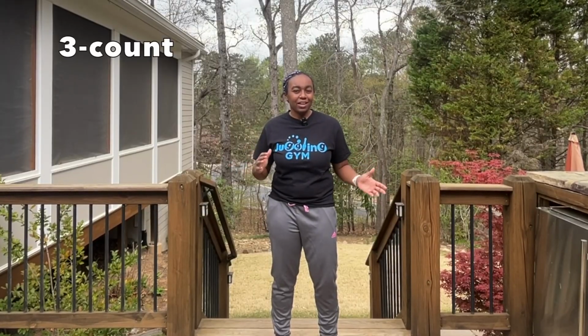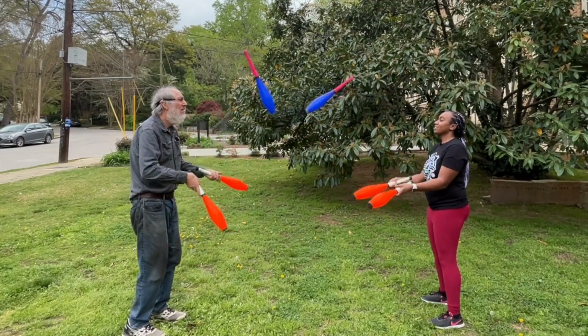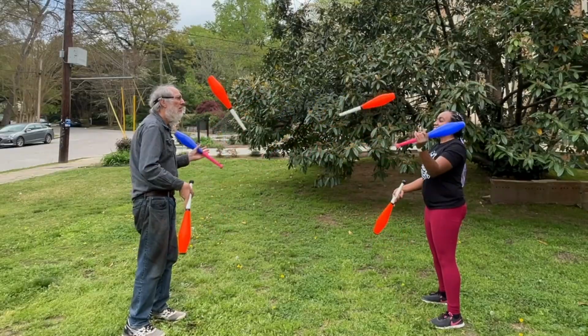Now moving on to patterns that involve both the right and the left hand equally. My favorite base pattern is 3-count. You're making a pass out of every 3 beats. So pass, self, self, pass. The cool thing about 3-count is that the same 2 clubs are being passed back and forth. So you can see that the blue clubs are the only clubs that are being passed.